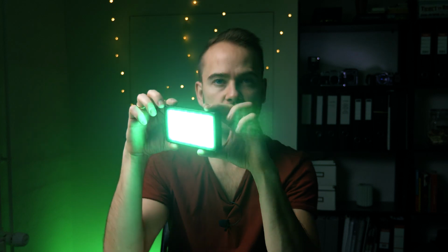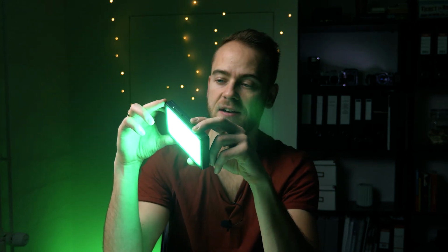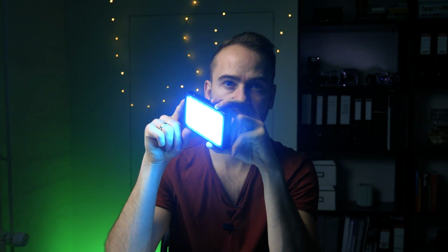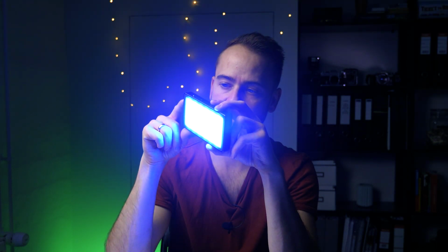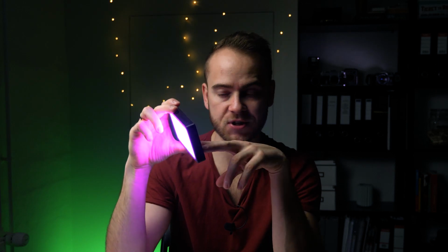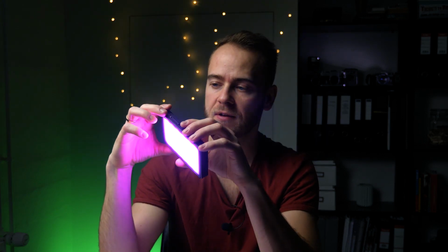So the light looks like this. Right now it's at 28% at daylight balanced. You have the opportunity to change the mode to RGB light and dial in the different colors in the color spectrum. Right now it's at 75%. You can dim the light down to 10%. It has an internal battery which you charge by a USB-C cable, which is included in the kit.